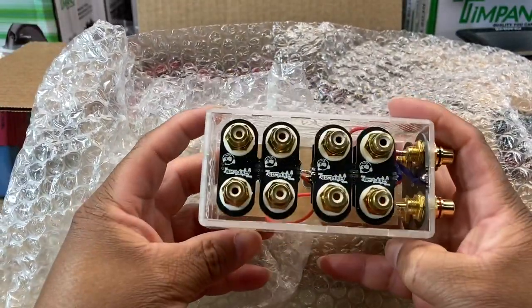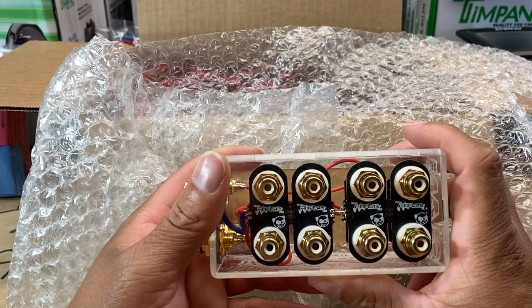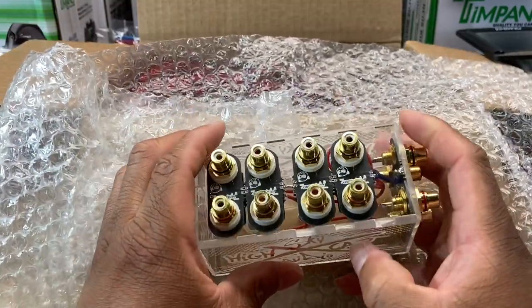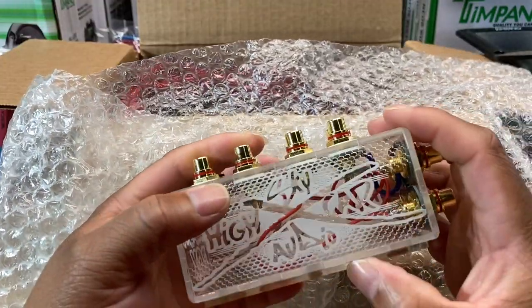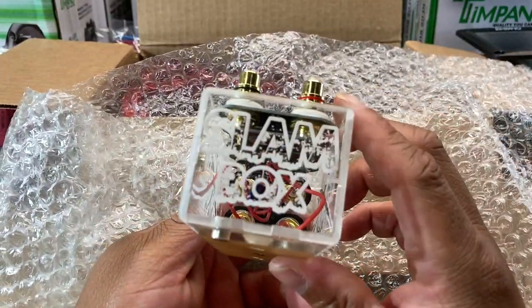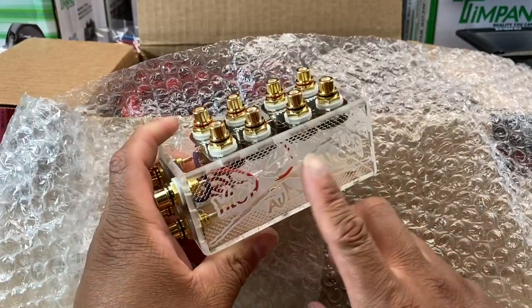So take a look at that, man. I don't know what's going on. Maybe they got a slam pan in the amp lab, got something going. But this is my RCA distribution. This is 2N for the 4 inputs over there. Let me get this stuff out of the box, get a more in-depth look at this for you guys, because this was another reason why I purchased this, I actually wanted to get a look at it for myself. So let me get these contents out of the box, and then we'll do a more in-depth look at this RCA distribution here.